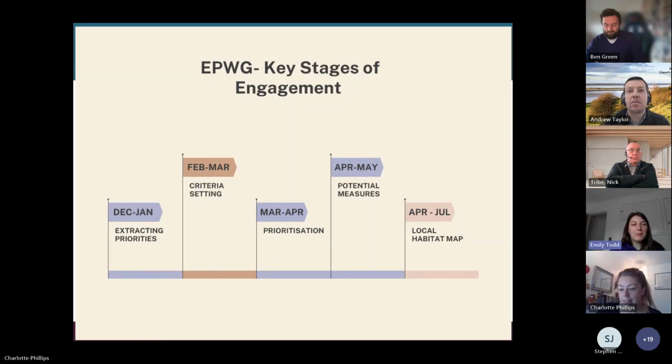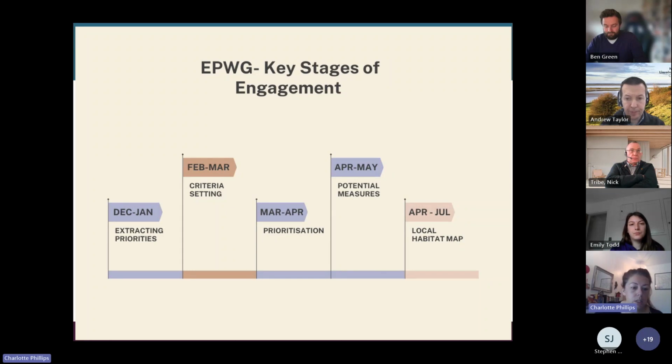I know with the mapping on the last slide it was just the areas that could become of particular importance that we want you to contribute to. As I said, in future iterations, we will have areas where actions have already taken place, and that is an important part of feeding back any activities that you've done since the publication of the LNRS. So not appropriate for now, but just a note that having that feedback and feeding into the LNRS that way will also be important.